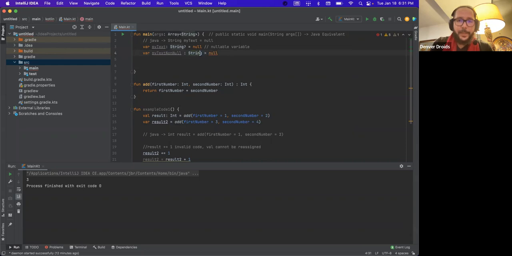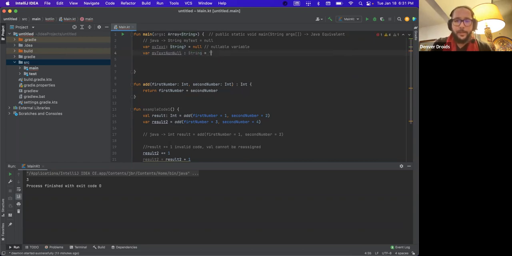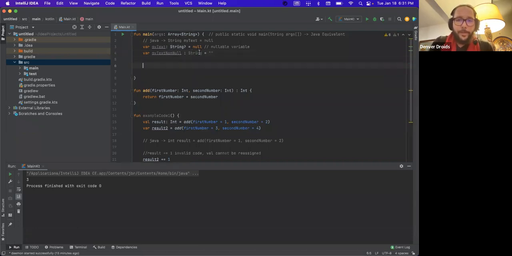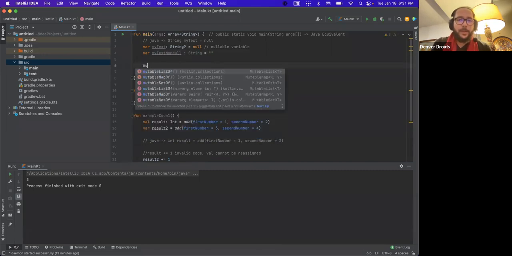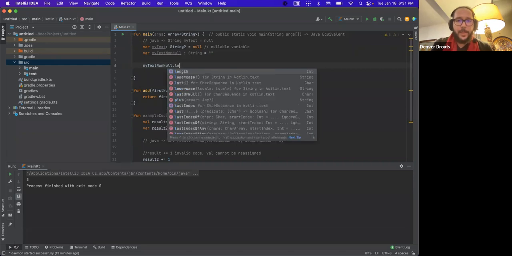And that is because this variable is still a string, but it doesn't have the question mark, which means it always has to have a value. So if you initialize it, you can start using it. But other than that, the fact that it's not nullable makes it safe for you to start doing operations like size or length.